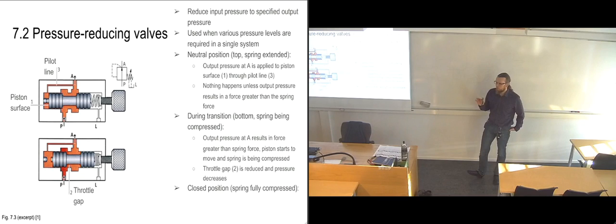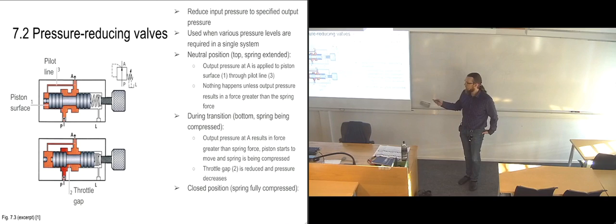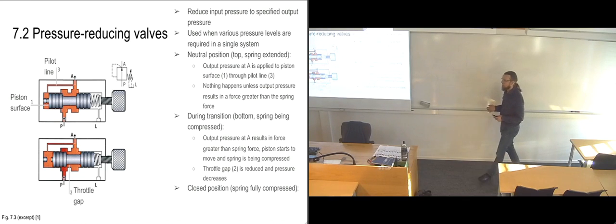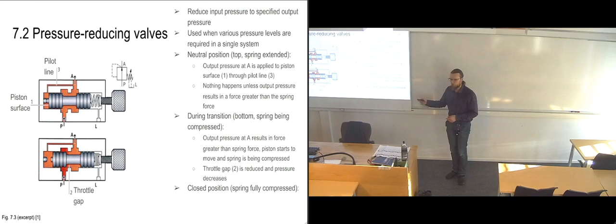And we have to make sure here that it doesn't necessarily mean that we get all of the pressure from the pressure side. It could also mean that we have a hanging load or something that is creating pressure on this side, so that we are actually getting pressure going this way, coming from A and then closing off everything. Because what the pressure reducing valve will make sure of then is that you will at least not add any more pressure from your pump if you end up in that situation.